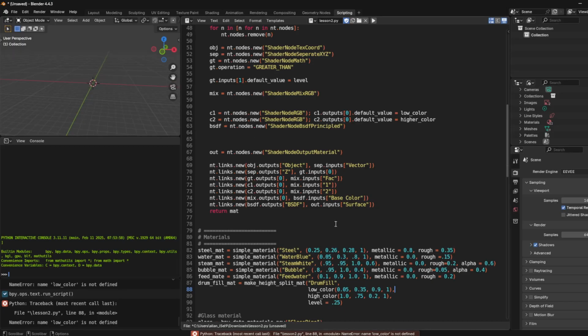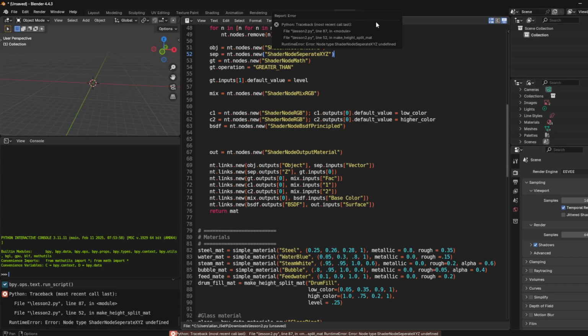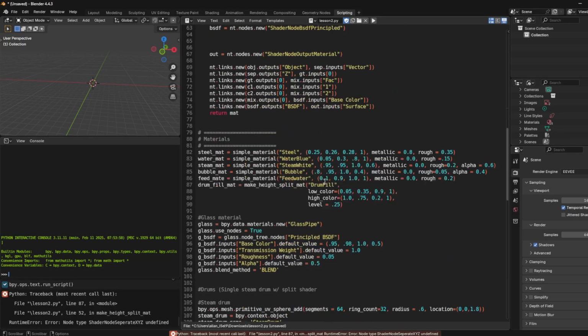Well, my model is gone. Why is it not defined? Oh, wait. Do I need to add an equal sign? I do.